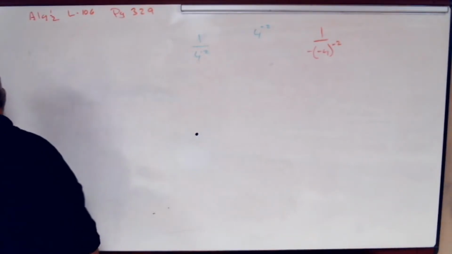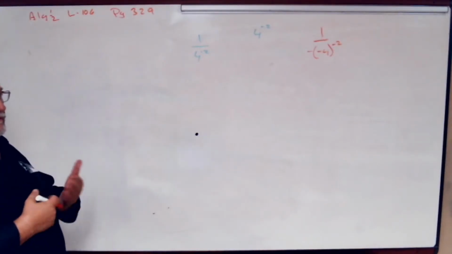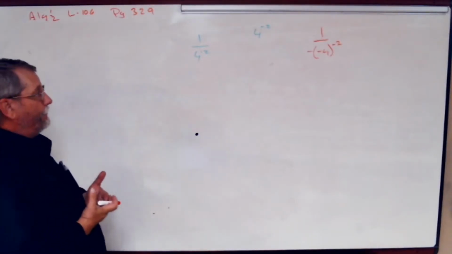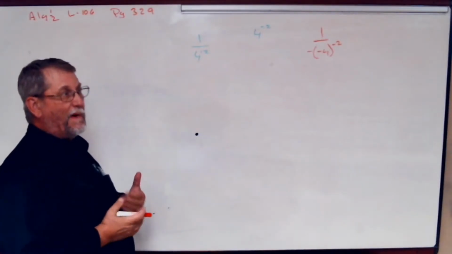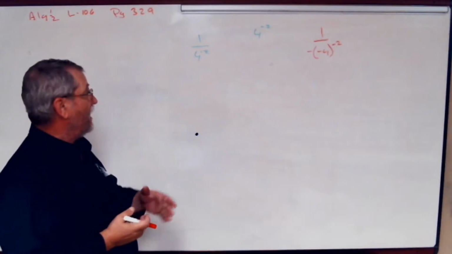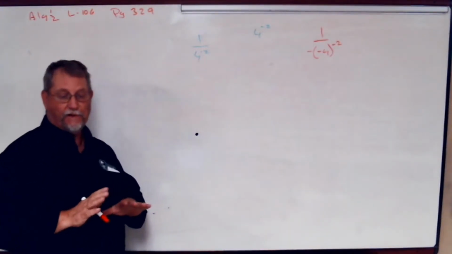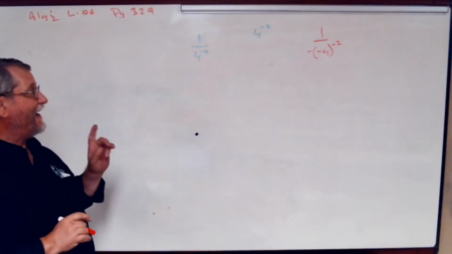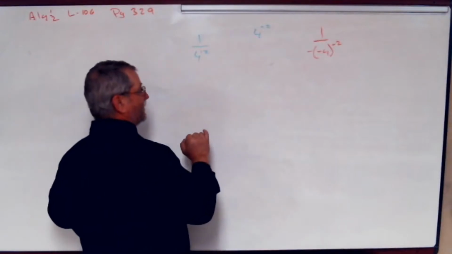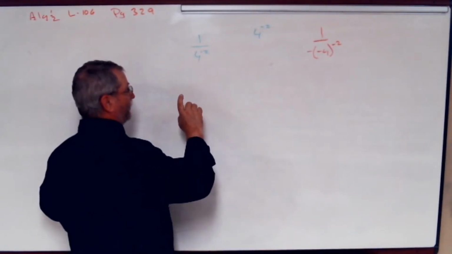This is a little bit different. I don't think you've had negative exponents before. This is another one of those things where you really have to listen to what I'm saying. A negative exponent has nothing to do with a negative number. That negative exponent and that negative exponent do not have anything to do with any kind of negative number. What a negative exponent means is to take the reciprocal of it. Take the reciprocal of it.